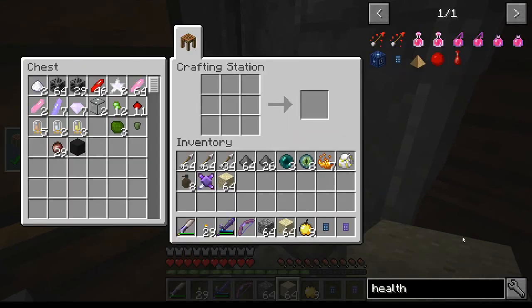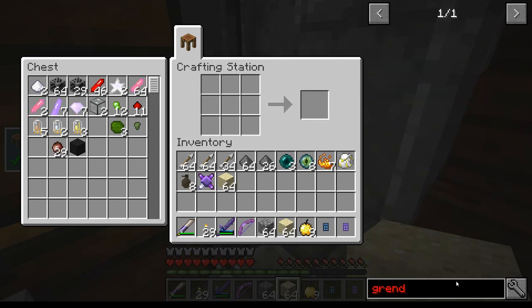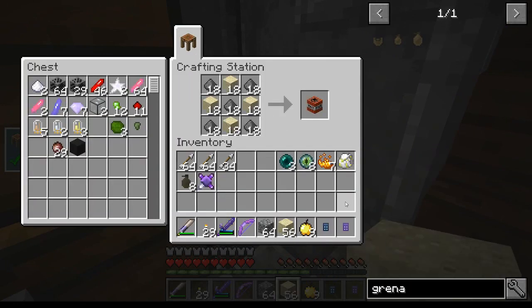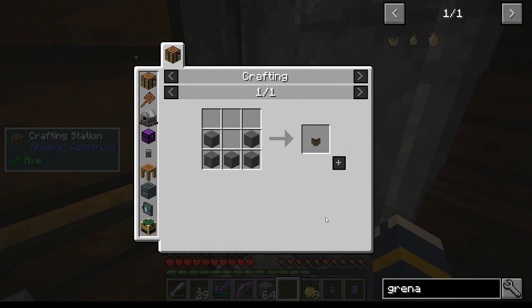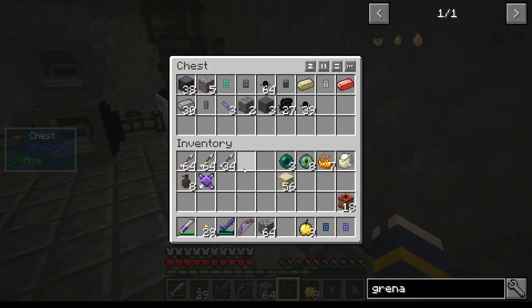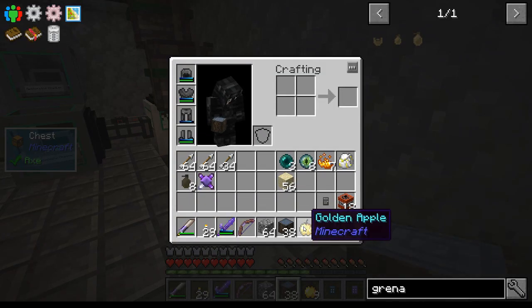So, look this up here. Yeah, I can spell. Okay, baby grenade, TNT. I can make, that's it? You know what? That's better than nothing. So let's grab this and this.